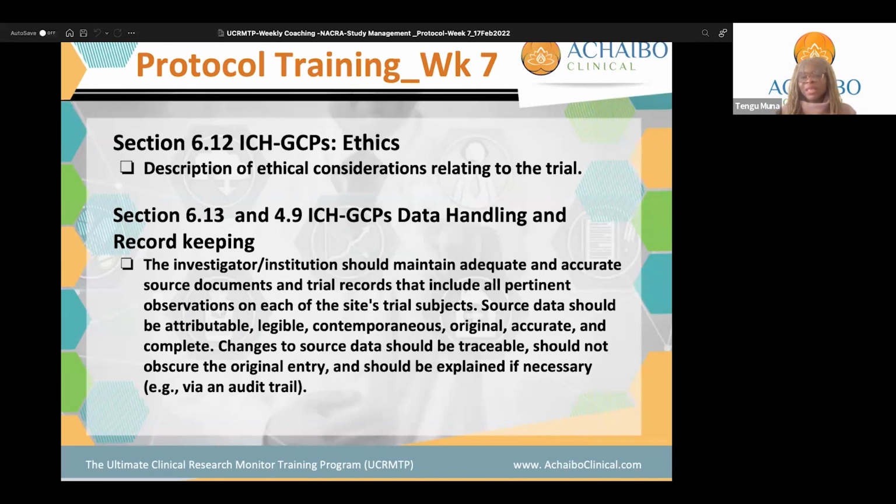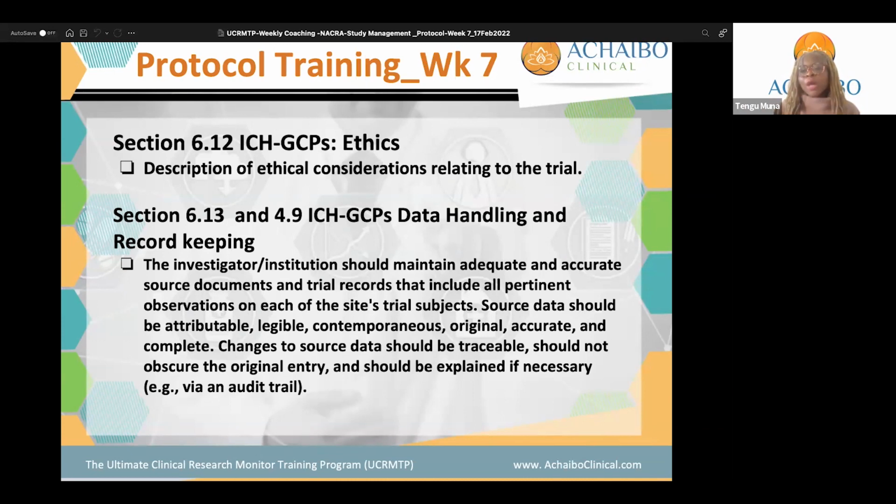Then let's talk about data handling and record keeping. Huge in clinical trials, huge. The first thing I want us to think about is that data is being collected on source documents, in the databases, whether it's the EDC, electronic data capture, or in the IRT system, the interactive response system, or IWRS, interactive web response system. Just think about all the data in a clinical trial, how it has to be handled. And the method of handling, of course, varies per the method in which it is actually documented.